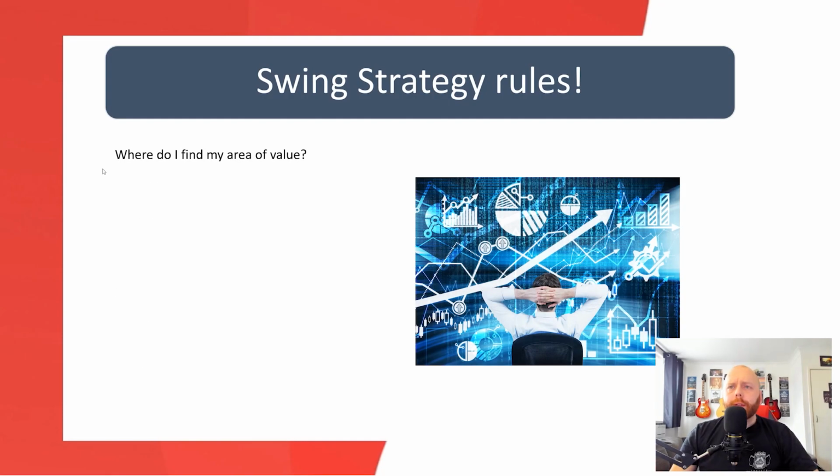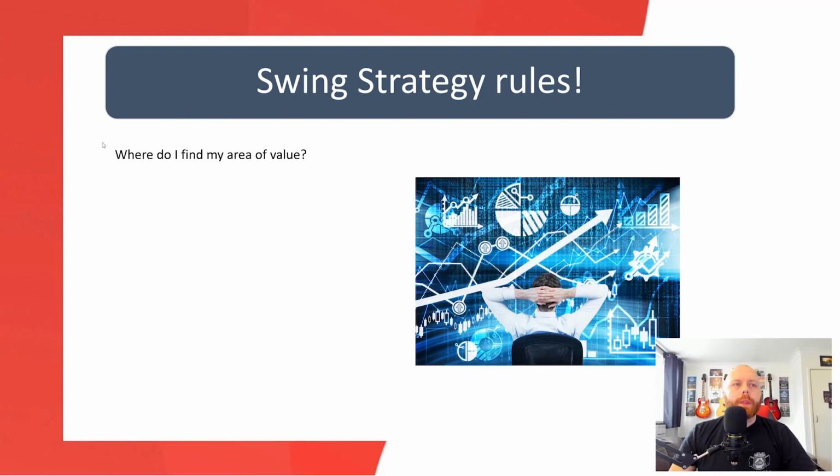So we need to talk about then the area of value. And where do we find the area of value on the chart for this particular strategy? If you note back to one of my previous videos, Forex for Beginners tutorial, we talk about what an area of value is. And it's basically a point on a chart where traders are going to be looking for entry signals. So where on this chart do we want to look for buys or look for sells depending on the chart itself.